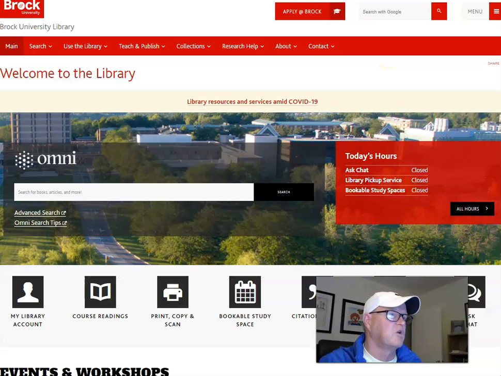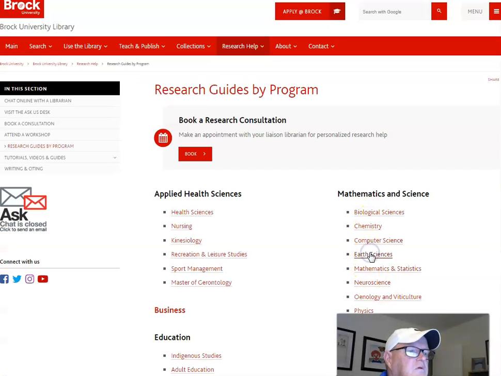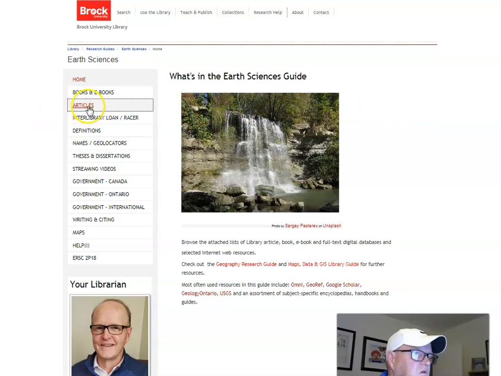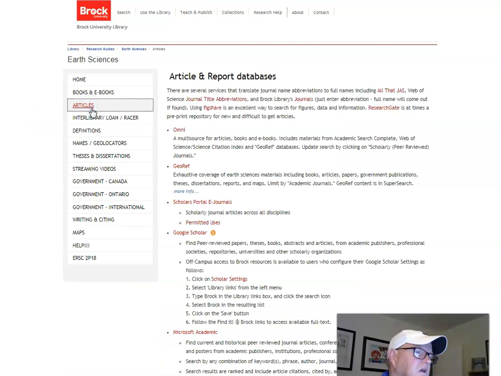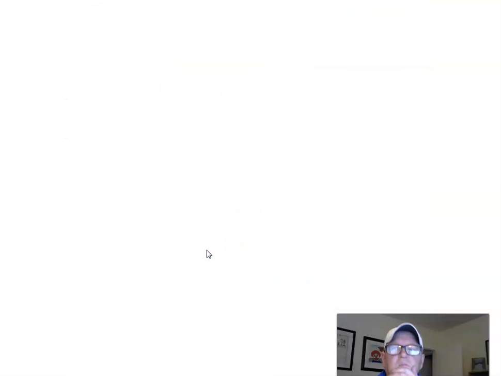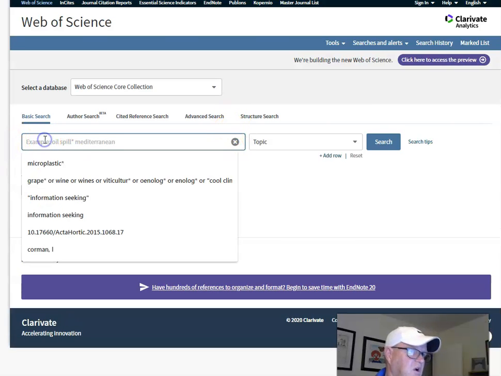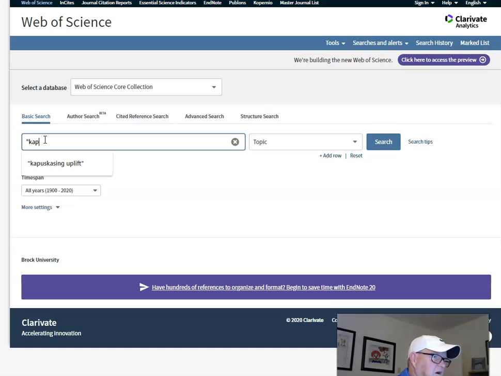So there's Omni. Let's go back to the guide. I'll go to the Research Earth Sciences guide that's here. Here we go. A number of tools that you can use. We'll go to the articles. The other one that I wanted to search was Web of Science. Web of Science is powerful because it does things that other databases don't, or that others are trying to mimic. So again, you're looking at a database, you search, you develop a series of keywords, and you have a sense of what words may work or not work. It pulls up and says, what do you want to search? Well, we know cat.